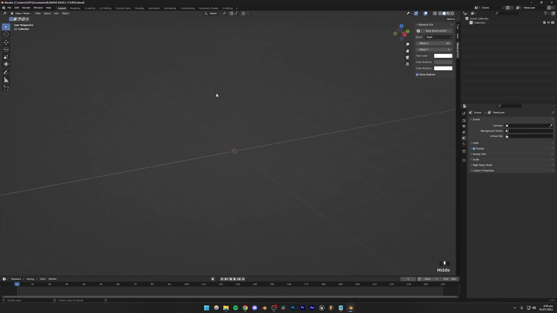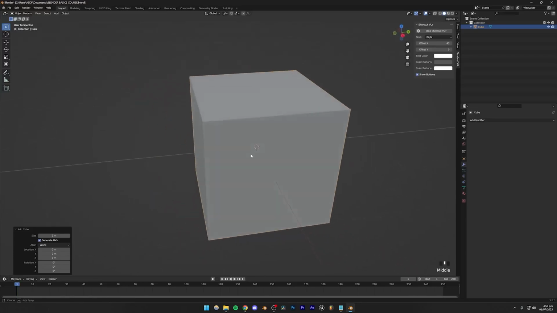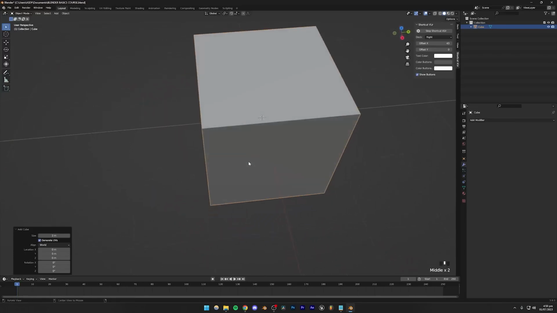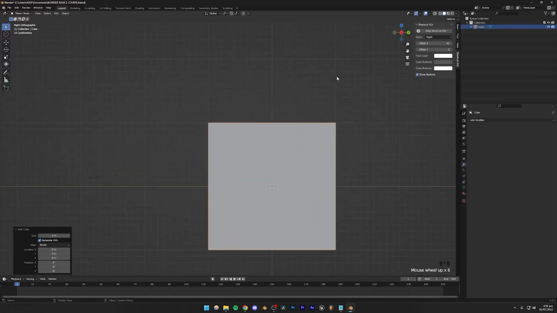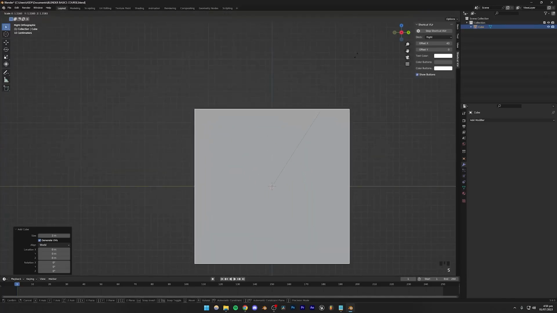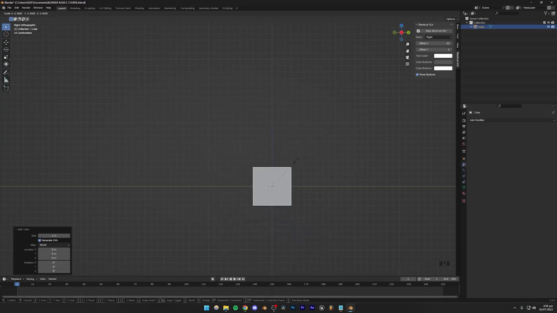And now what I'm going to do is that firstly, I'm just going to go to add, mesh, and then cube. So basically we want to make a Rubik's Cube, right? And so once we have this cube, I can actually just scale it down. However, I'm going to press S on my keyboard. Right now, you're going to see that it doesn't snap to any axis, right? But if I hold Control on my keyboard, it's going to snap to the grid, which is exactly what I want. So I think something like that should be a good scale.